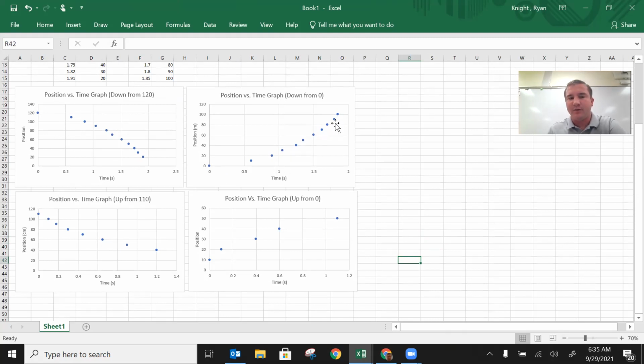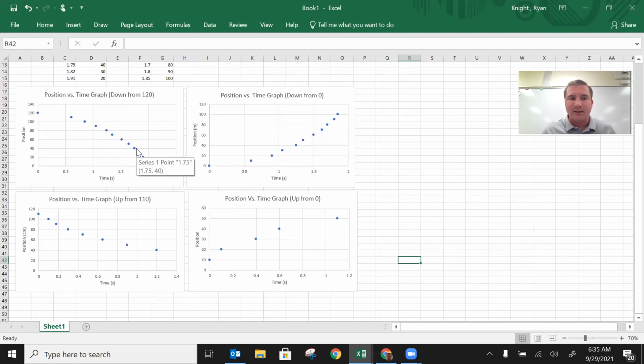Like, what's the point of looking at these graphs? We're not going to get a trend line out of them. So why are we looking at them? The reason I want to look at these is to look at just the shape of the graphs in general, right? We have a downward curve here, which is something that we haven't seen before on a position graph. All our position graphs so far have been straight lines. So why now are we getting a curve on our position graph as opposed to the straight lines that we were getting before? Well, if you remember, straight lines on a position graph meant constant speed, right?